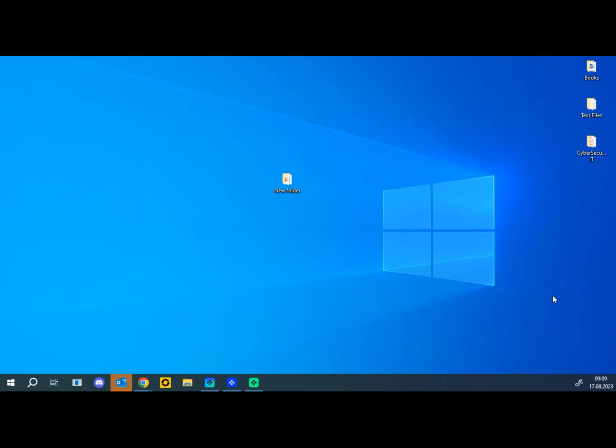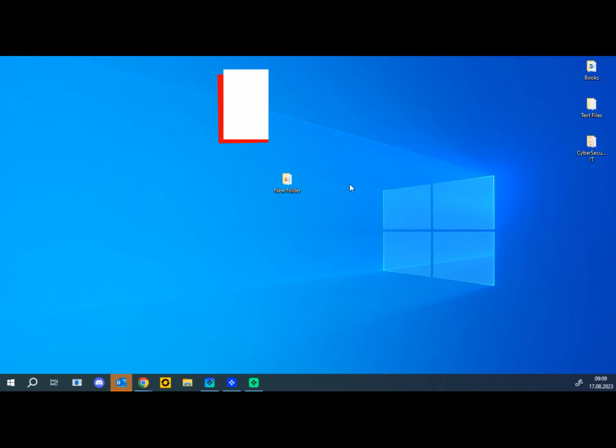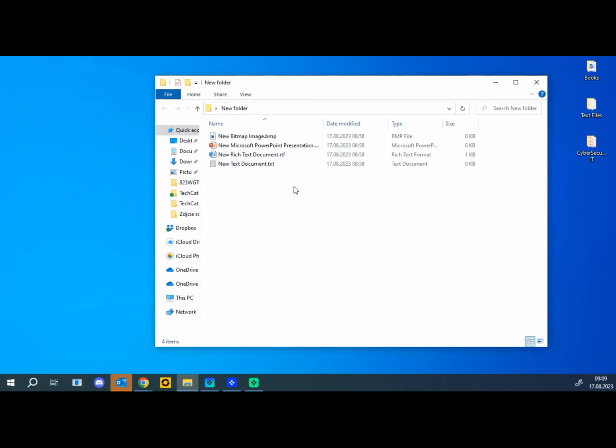So I'm going to start maybe with the Windows option that you have available in that operating system for compressing files. First of all, if you can see here on the screen, I have a new folder, and inside that folder I have a few various different files, like a text file, some PowerPoint, some pictures as well.